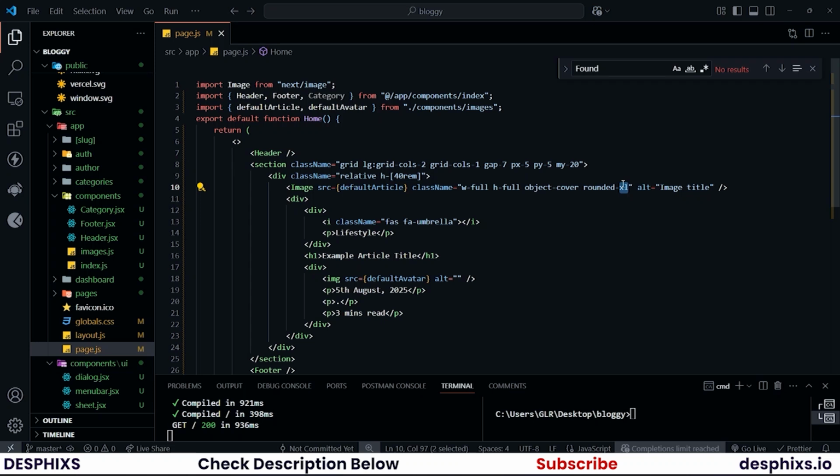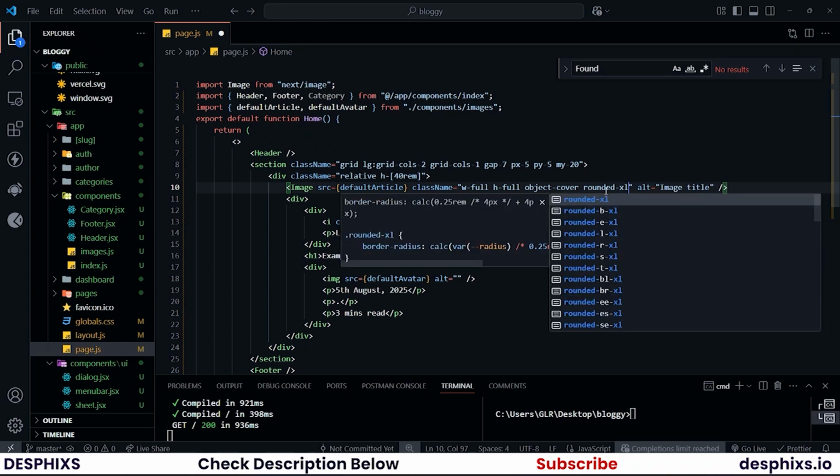So saying rounded is kind of like saying border radius 0.25 rem or 4px. Now we have a lot of this. We have 2XL, we have 3XL. I think we also have 4XL. Or you could even add your own custom value by putting in a bracket, a square bracket to be precise, and then passing in your own value in here. Maybe 20px or maybe 20 rem, depending on what you want. All right, I'm going to stick to rounded XL.